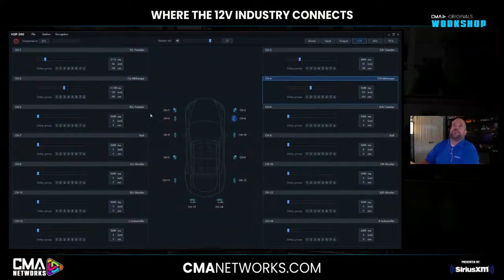Now you can select it by here, or as you saw here on the channel graph, it'll highlight what speaker you're selecting. If you want to mute a channel, you just click on the speaker. So you don't have to go back to the other screen to mute a channel to adjust delay. If you're doing an adjustment by ear, it's all done on this screen. And of course you still have your master volume right here at the top. So pretty well thought out because you don't have to keep going back and forth between tabs.